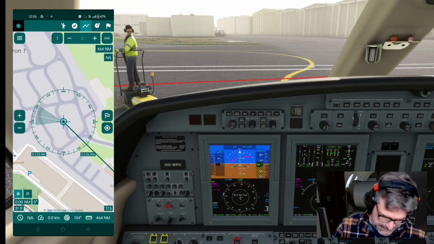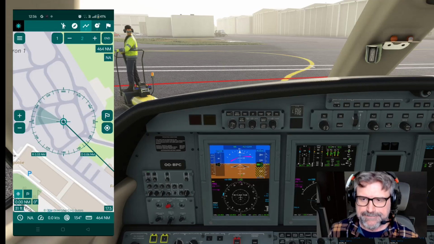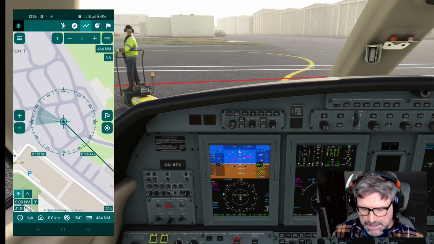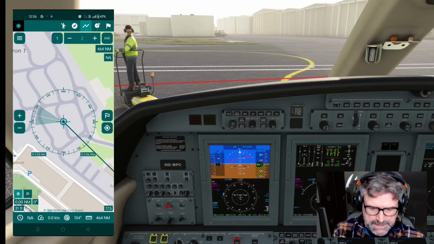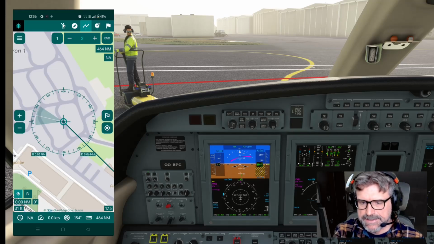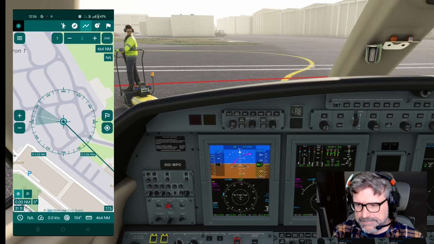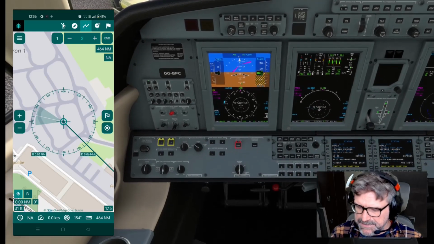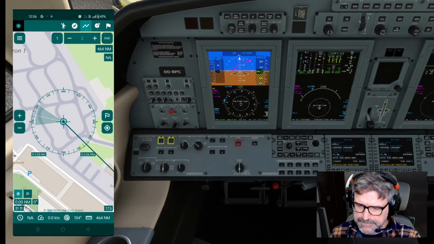Let me start with my panels. And release taxiing brakes. Yeah, perhaps first put our taxi lights.